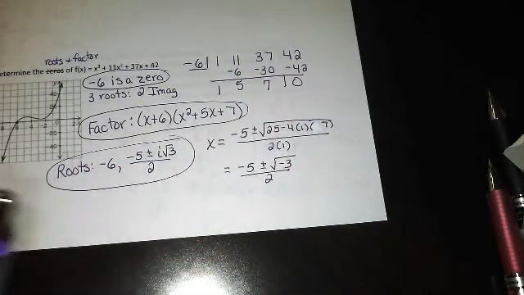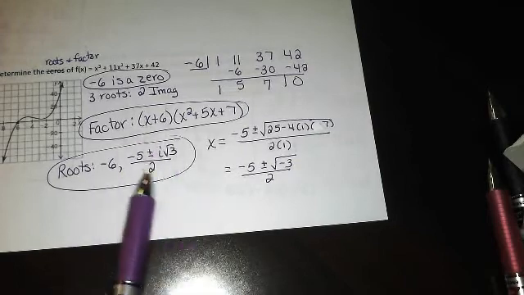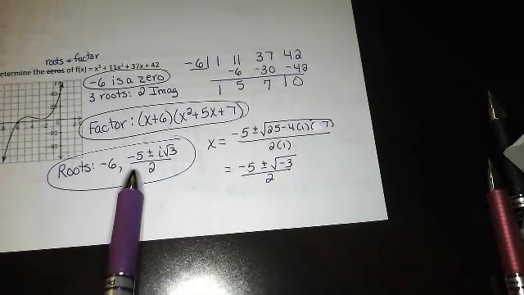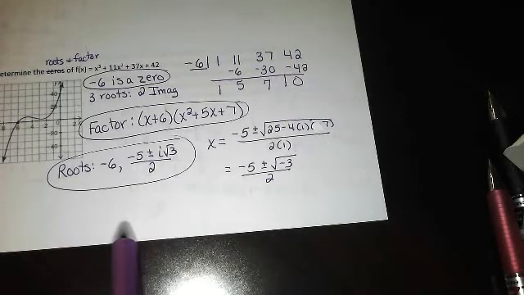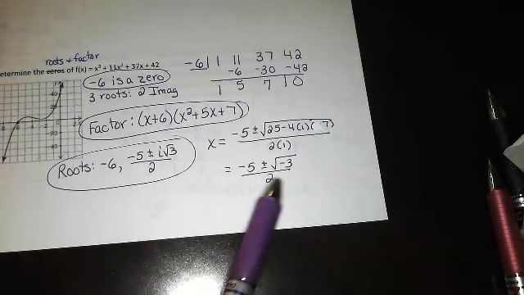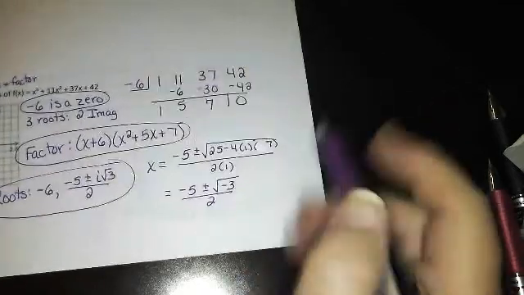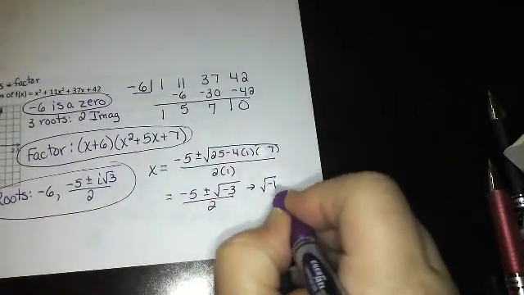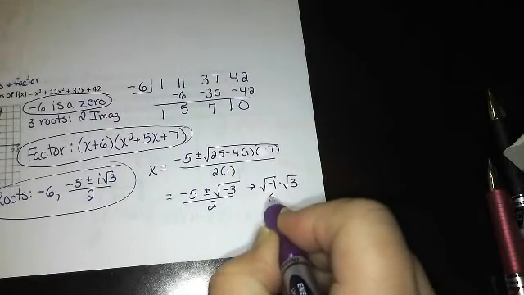Wait, so when you say imaginary roots come in pairs, do they only always equal one number? Or yeah, it's always something like this. So earlier we had plus or minus i root 5, or I forget what it was. So yeah, if you have the quadratic formula, it could be one expression with the plus or minus. Yep. Yes. I think I forgot, but why did you put the i? Square root of -3. When you take the square root of a negative, that's what makes it an imaginary number. Okay. The square root of -1 is i. So remember, we could write that as the square root of -1 times the square root of 3. And the square root of -1 is i.